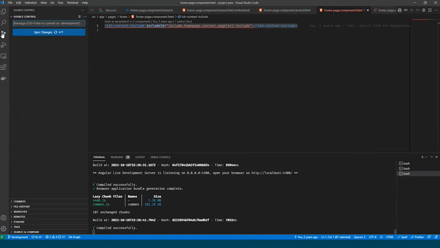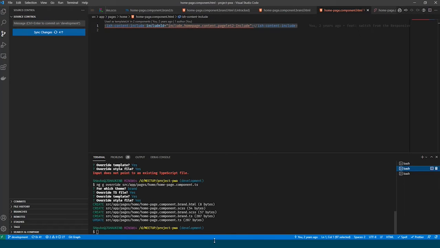So also commits were done. So we can get to another way of customizing the PWA. I showed you the override functionality, but there's still the normal way of creating custom components. Like for the footer component, I don't want to override the one that's there because I'm not interested in the functionality that the default footer provides.